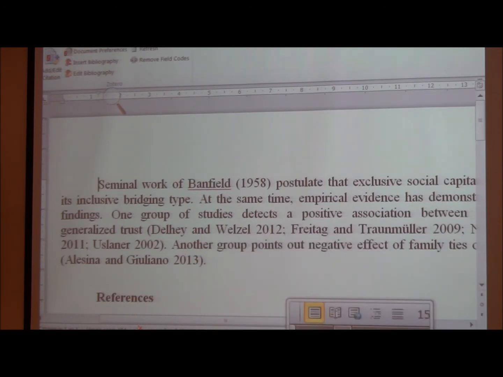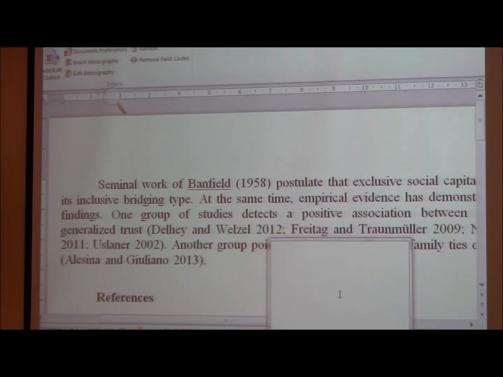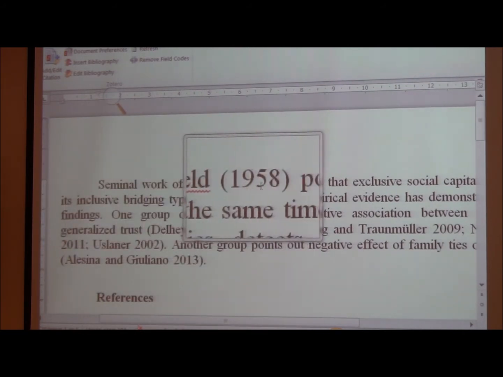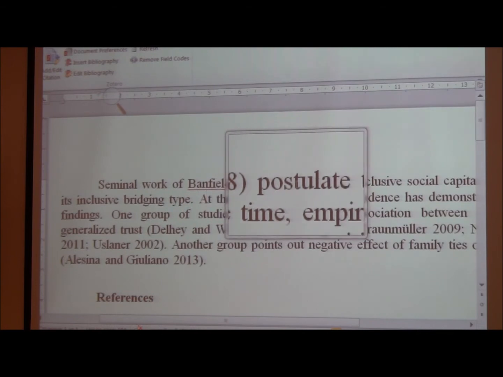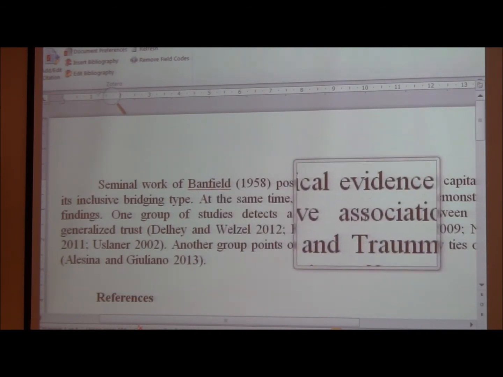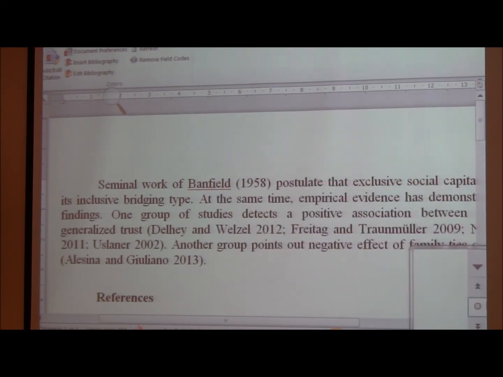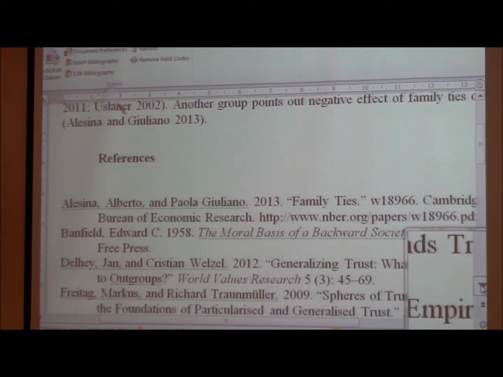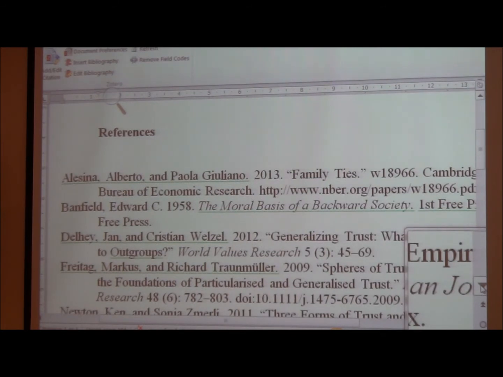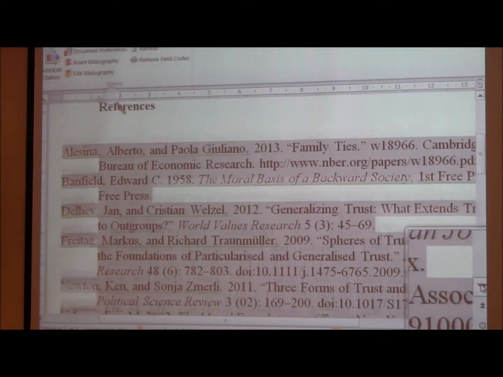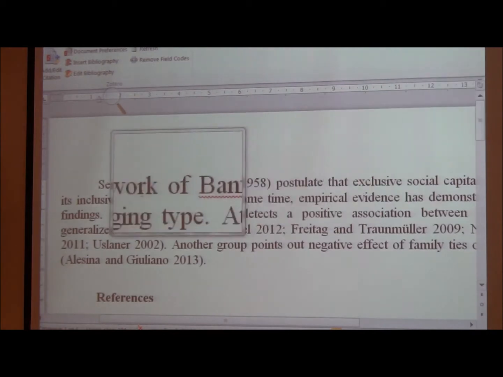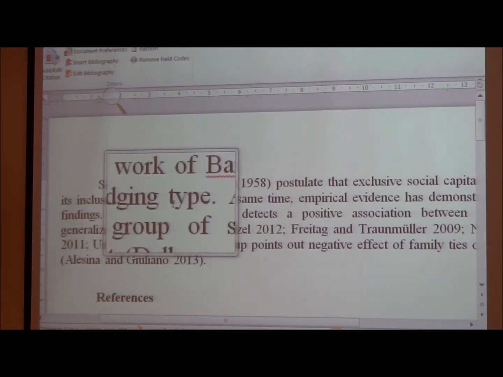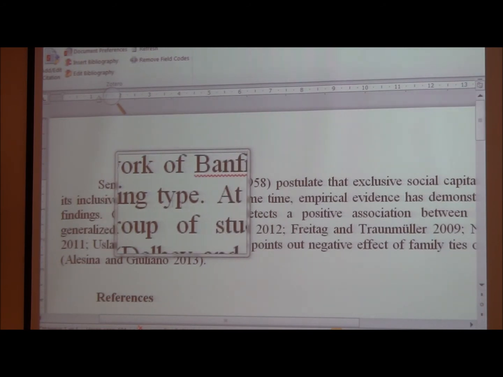Here is an abstract from a paper. You see, seminal work of Banfield. Here is the citation. Postulates that blah blah blah. Here I'm going to use so-called Chicago style. So you see that my reference list was created using that style, and my citations were created using Chicago style, but I can change it in one click.